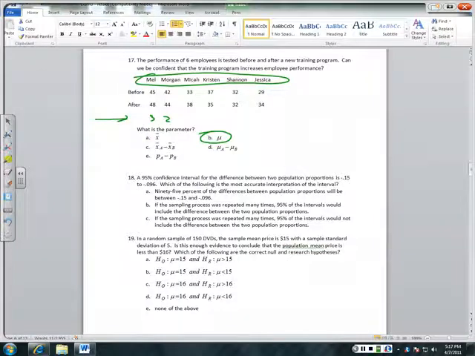Okay, a 95% confidence interval goes from -1.5 to -0.096. Which of the following is the most accurate interpretation of the interval? Remember, this is not about one interval, so it's not A. Both B and C say the process, so it is that. Remember, repeat over and over again. 95% of the intervals would include the real population parameter. Remember, it would be 5% that don't.